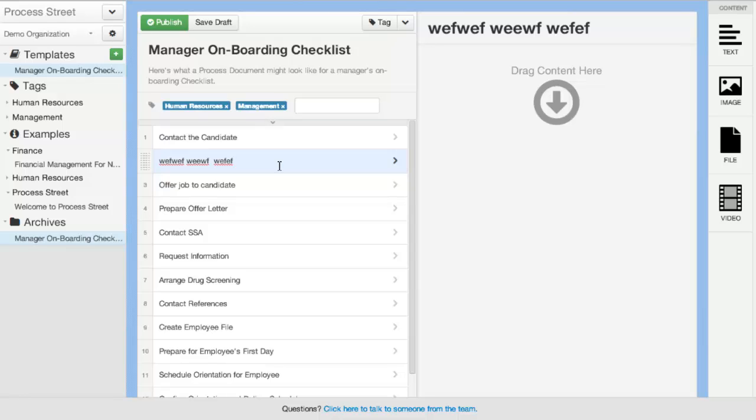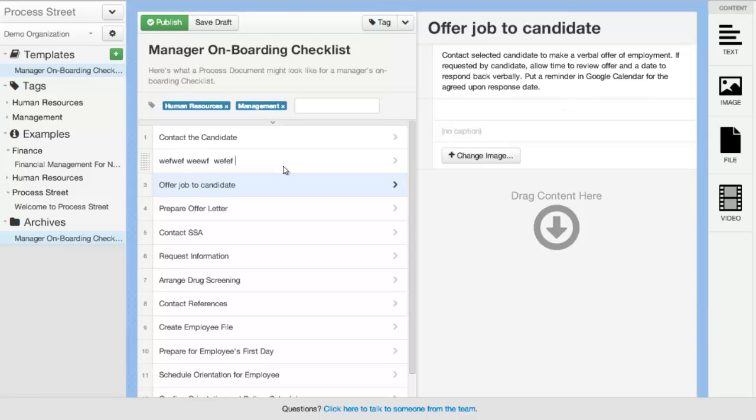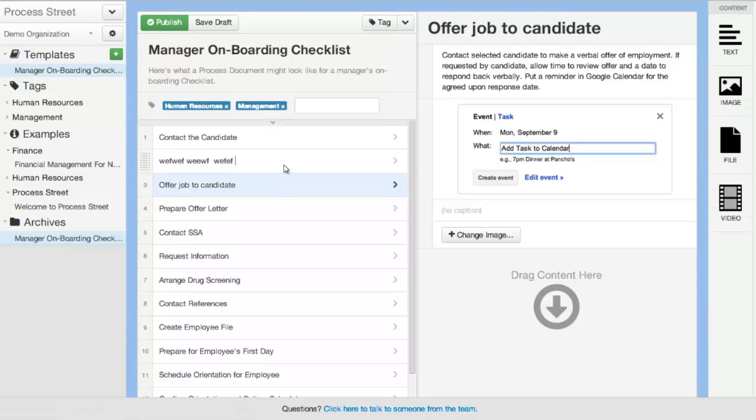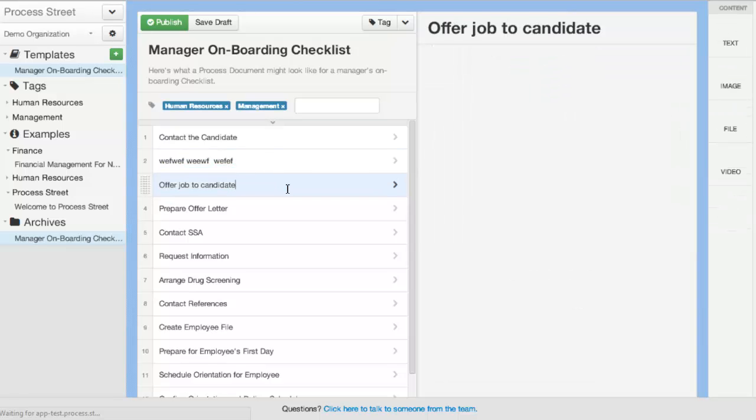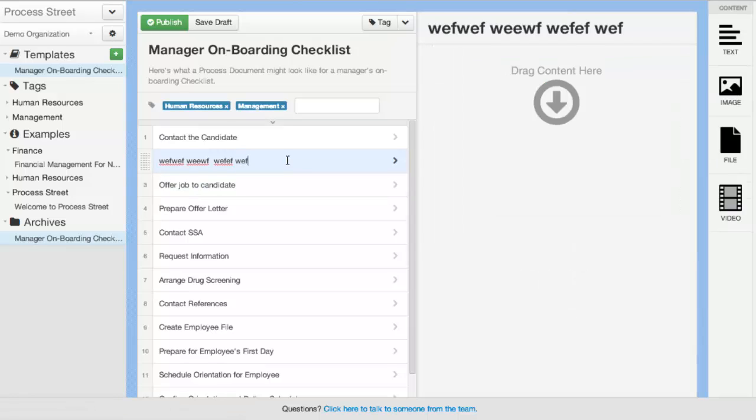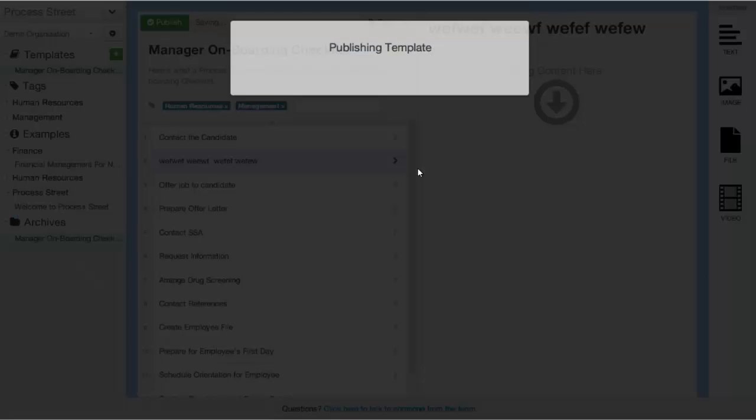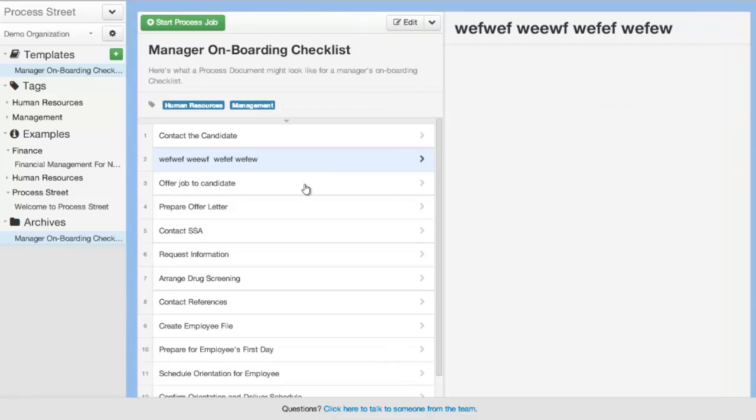We used to have it automatically saving, but you couldn't really see what was going on, and it would only save when you changed focus. So if I was typing and then I clicked here, then it would save. Now it saves automatically. It detects as soon as you stop typing or do anything, and it's constantly saving all the time. You can also manually save by clicking Save Draft, and when you're ready to publish this draft, you hit the Publish button, and that will take your draft live.